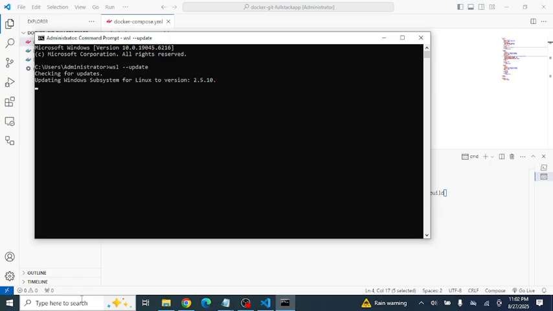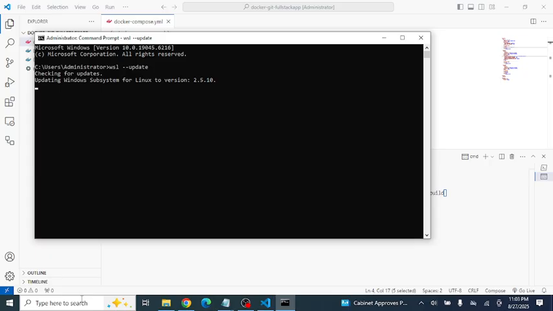Whenever your Docker desktop is not responding, simply open your command prompt and type wsl --update. Then it updates all the WSL related things.